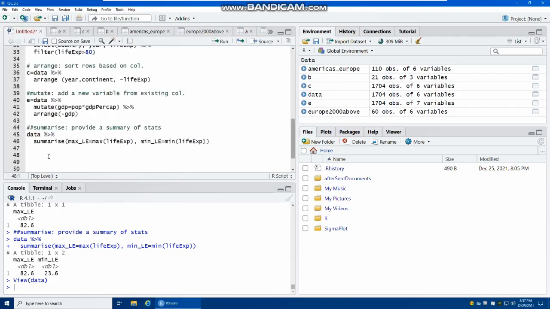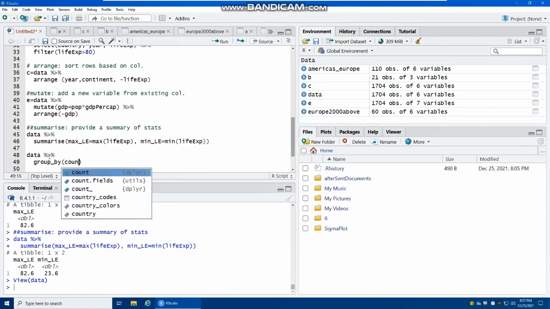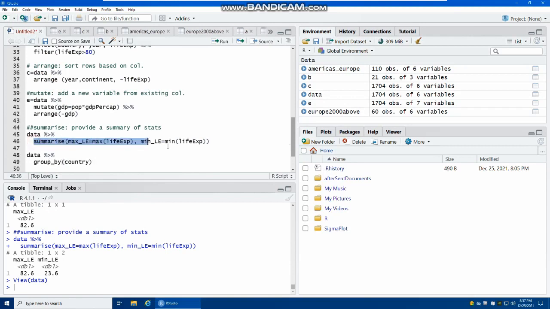So in that case, first of all, from data, I'm going to group by the data based on the country, okay? Country. And then after I group the data based on the country, I'm going to use summarize. I'm going to use this command.